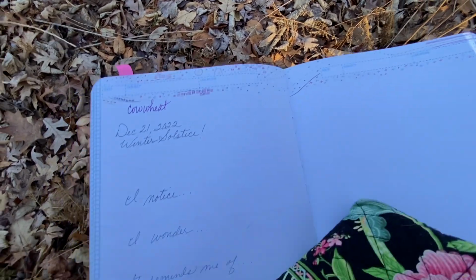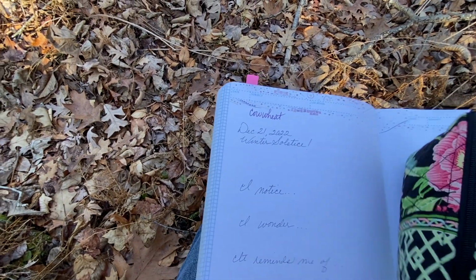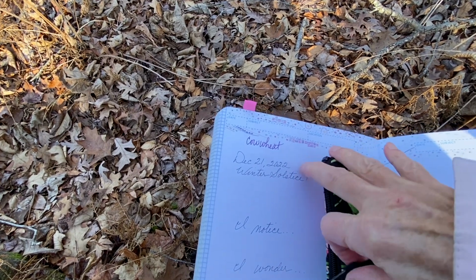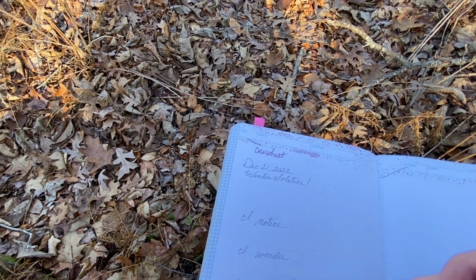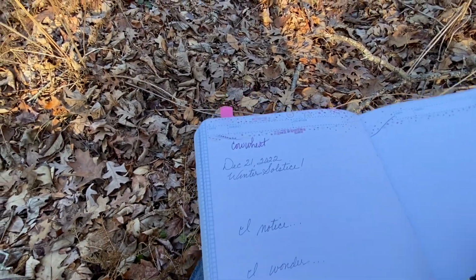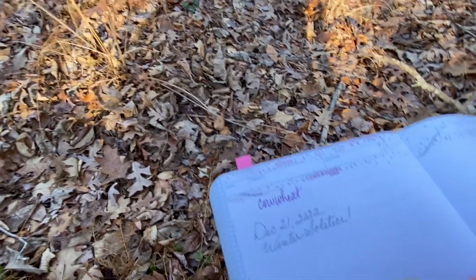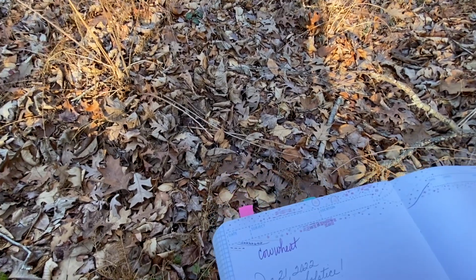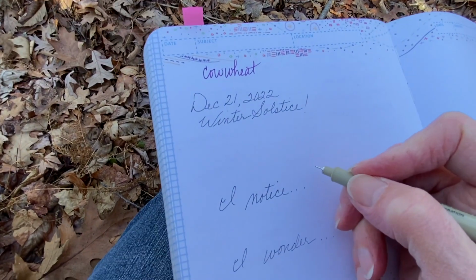And I'm going with John Muir Laws today. Three simple statements. I've got this pouch here. I've got some Inktense pencils, a regular pencil, a water brush, and a Micron pen. I like to use a Micron pen because if you're going to add some water to the page, it does not run. So I notice, what do I notice? I noticed today, whoops, let me come down here. What did I notice today?